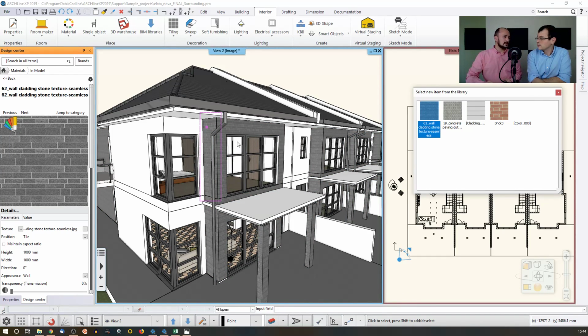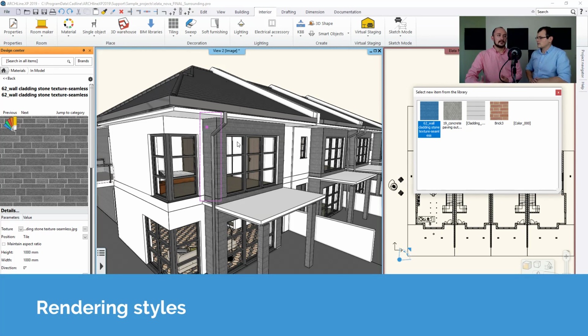I think I will demonstrate this in an interior project. Now for rendering, sometimes it takes a little while to set up the different material settings. When you download something from the warehouse, those objects are beautiful, sometimes with very detailed texture, but the material settings sometimes simply do not contain enough information to render them correctly, because there is no reflection, there is no transparency, there is no physical material property that we could import. So to be able to handle that easily, there is something called render styles.